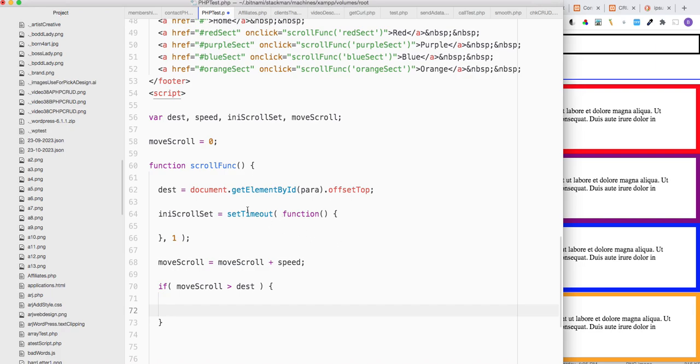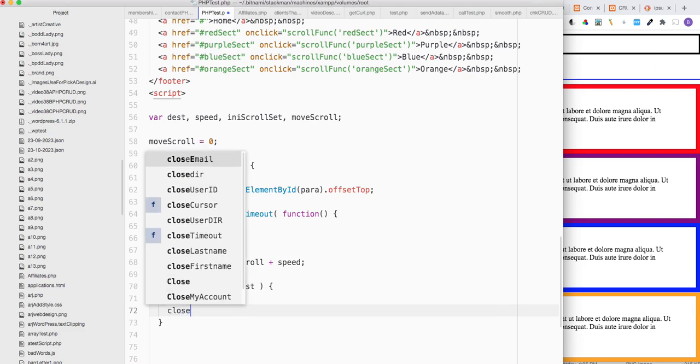scroll function by yourself, just going like this, hitting the buttons constantly, making it move. But we're not doing that. We're letting JavaScript loop through this function, run this function automatically several times. And once it hits a certain amount, then I want you to close it up. We don't need this set timeout no more. And the way to do that is by doing, matter of fact, I forgot to mention something we got to do here, but we'll do that in a second. Let's do the close. That I know for a fact.